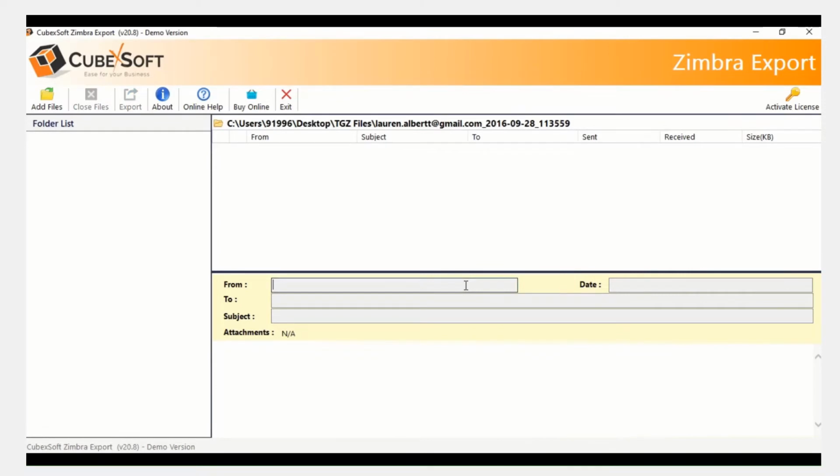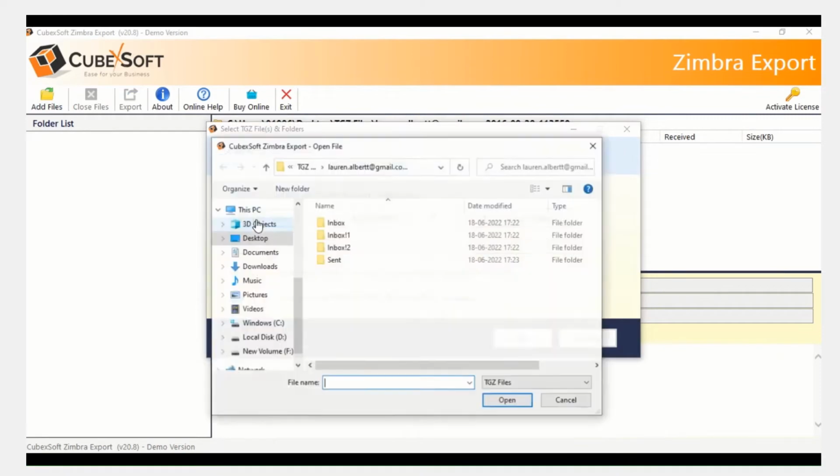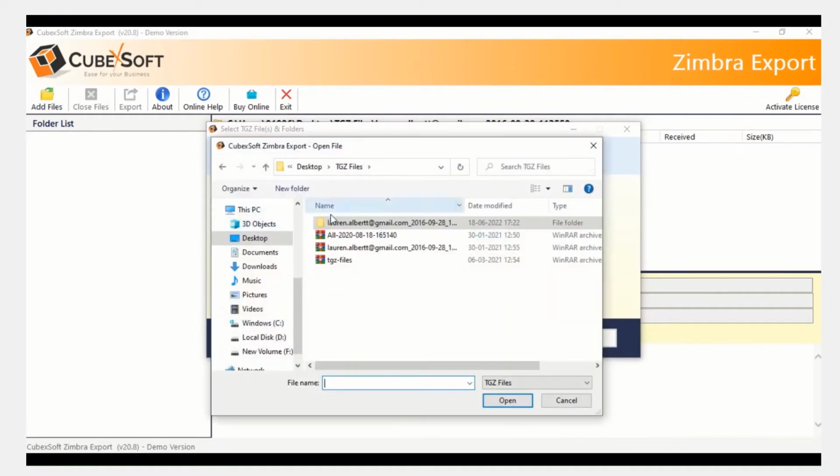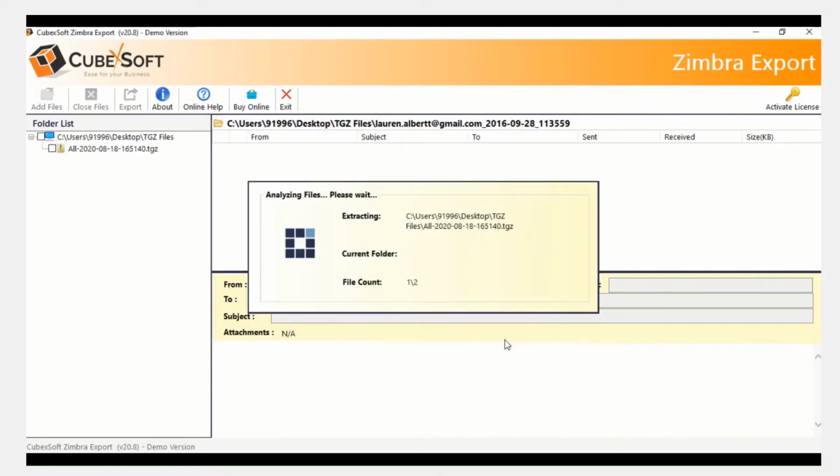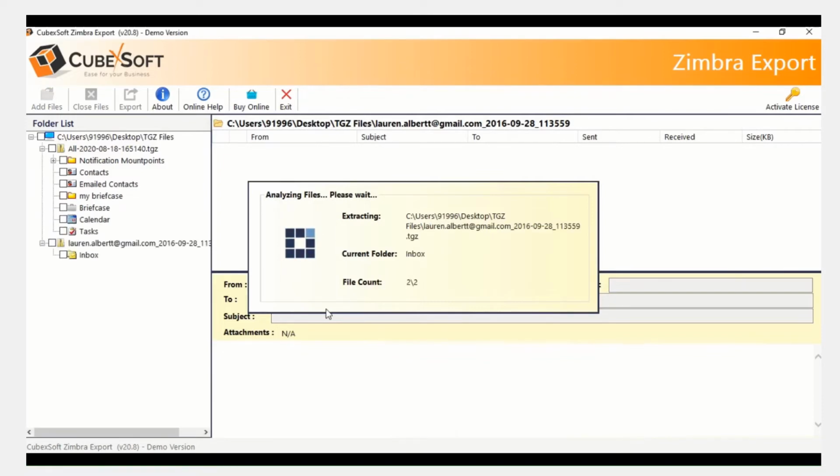Now let's start the Zimbra TGZ conversion process, and select TGZ files using the Add Files button. The software will start scanning the selected TGZ files and display its contents in a tree-like structure on its left pane.